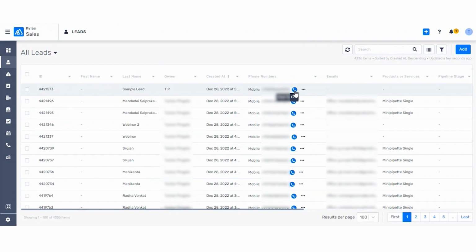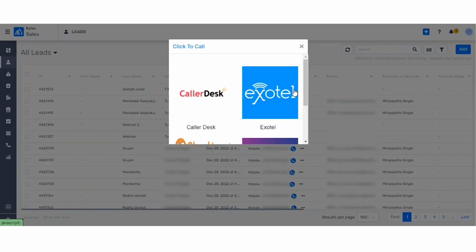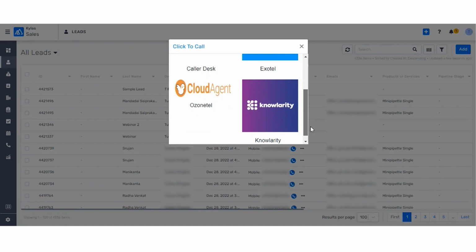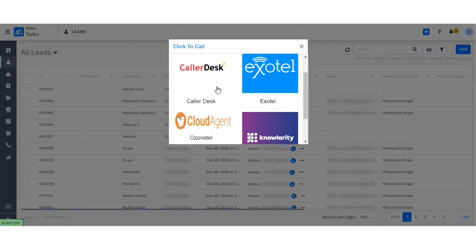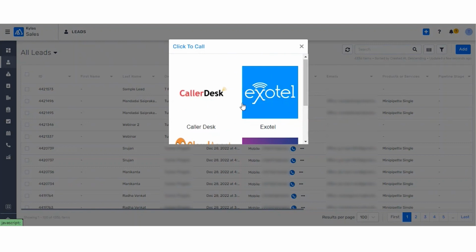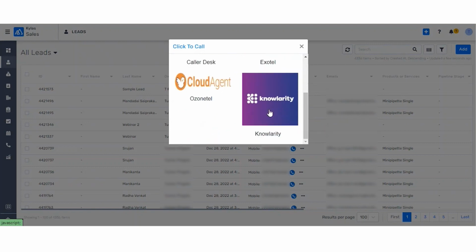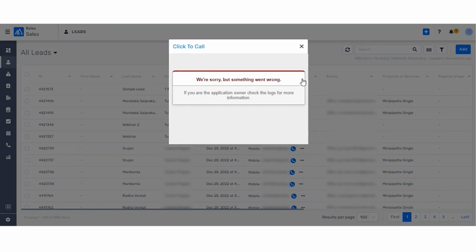This is nothing but an action button of the Kylas Caller. Now I want to make an outbound call with this lead. This is nothing but a sample lead. I just click on this, and I just need to click on Knowlarity or whatever IVR account I have connected. Once I make a call, let me try it.